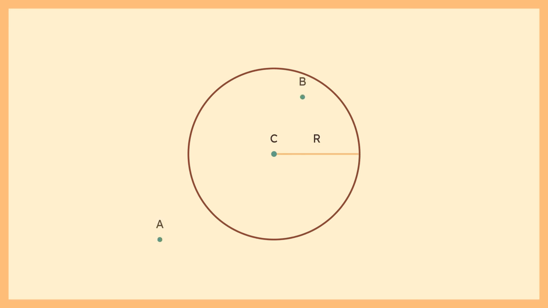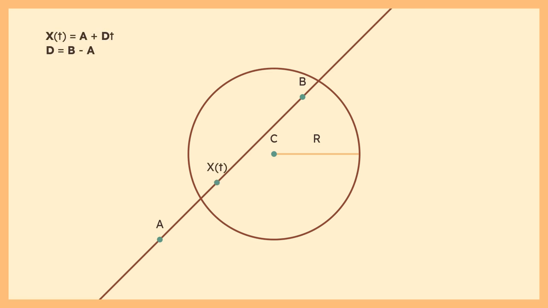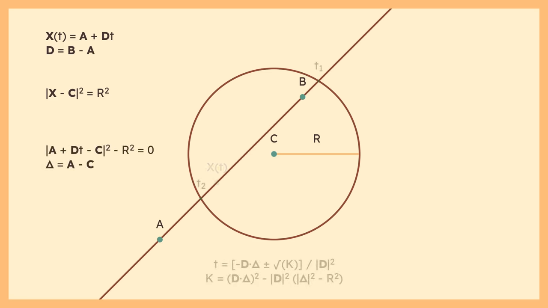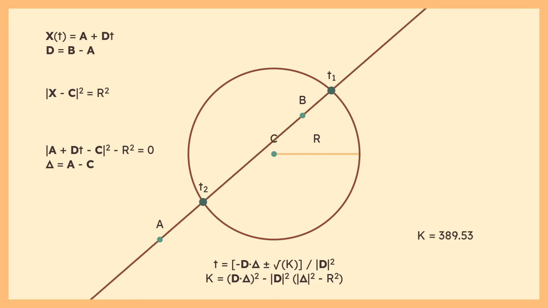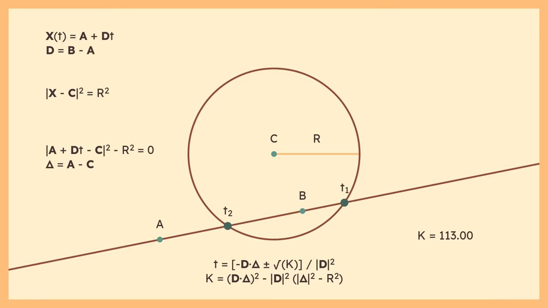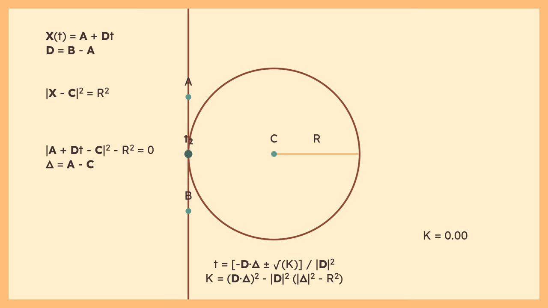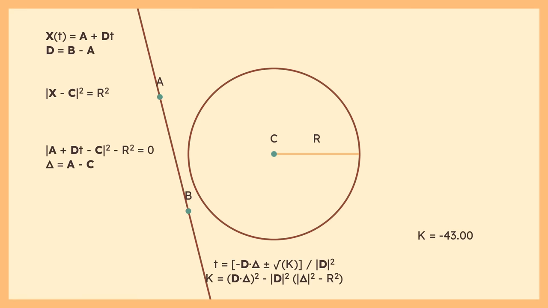To calculate the intersection between a line and a circle, we need the circle center c, the circle radius r, and two points that lie on the line, a and b. We can define any point on the line as a plus d·t, where d equals b minus a. Finding the two intersection points means finding the two values of t that lie on the circle. Substituting the line equation into the circle equation gives a quadratic equation with two possible solutions. The value of k tells us how many solutions exist: if positive, there are two distinct solutions; if k is zero, the solutions become one and the same; and if k is negative, there are no intersection points, as the square root of a negative number yields a complex solution.